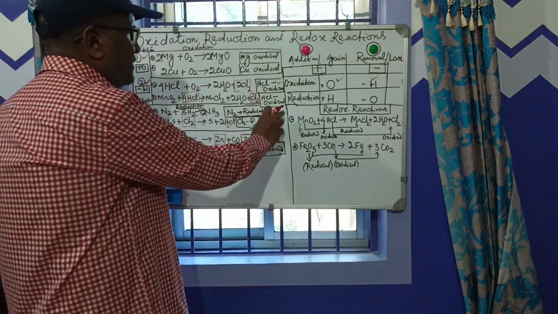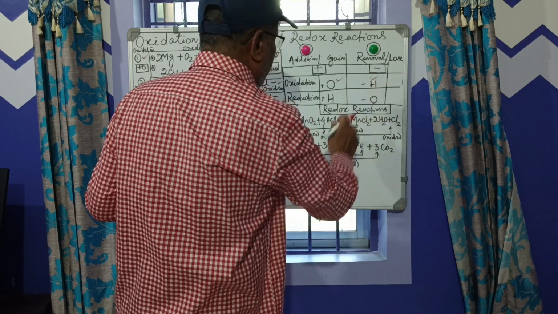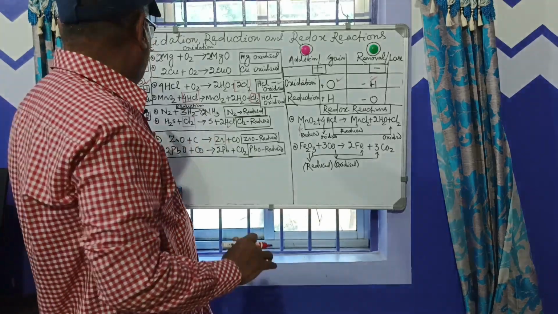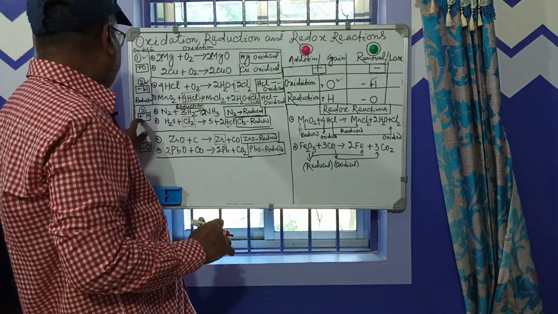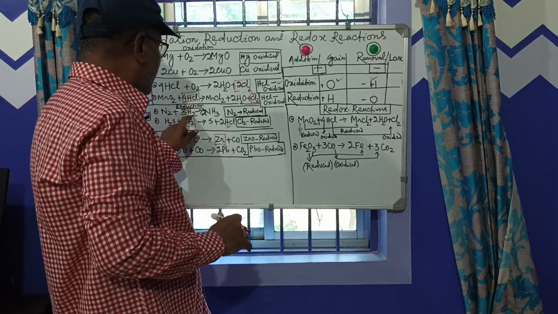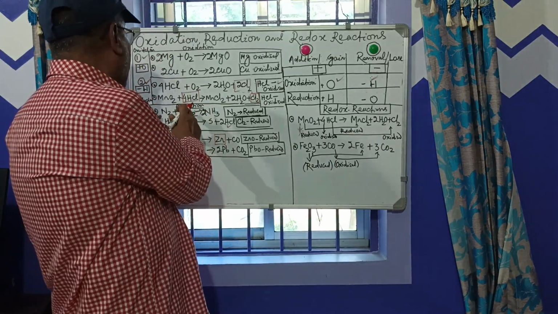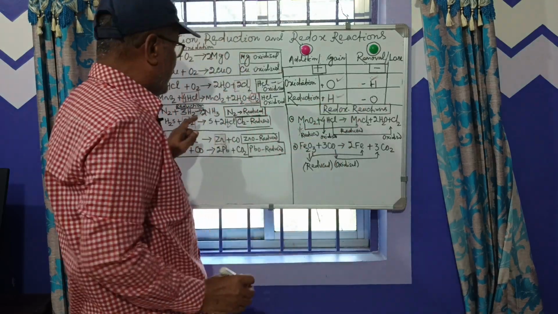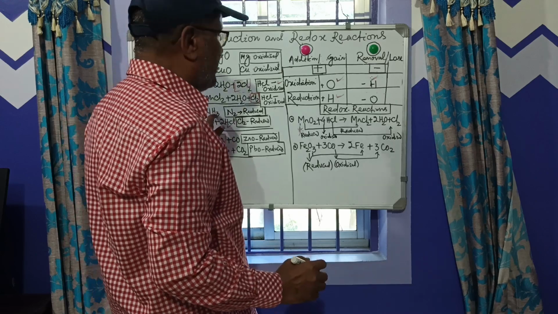Now come to the reduction reaction. Similarly, addition of hydrogen and removal of oxygen. First, let's discuss addition of hydrogen. We have mentioned here, giving a plus sign, plus hydrogen. Nitrogen plus hydrogen gives ammonia. This is the product. Here hydrogen is added to nitrogen. So what type of reaction is it? It is a reduction reaction. Nitrogen is reduced to ammonia.